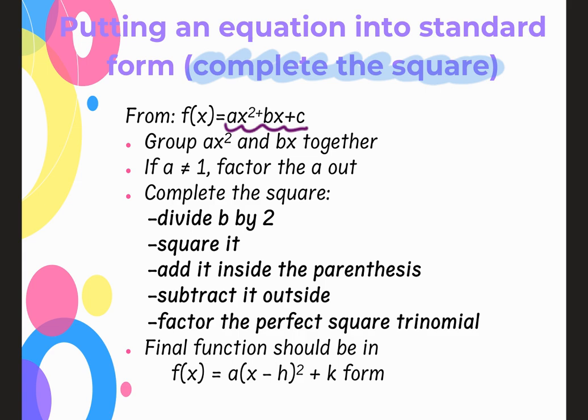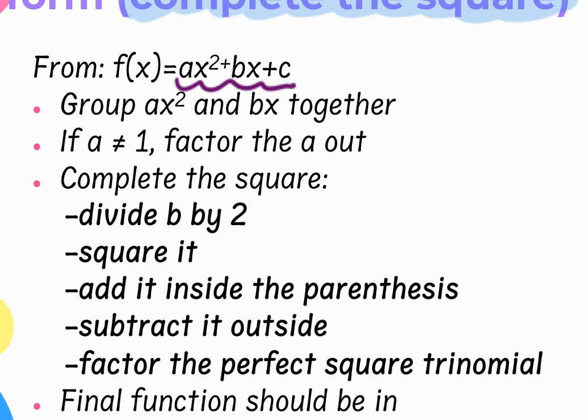So the way we complete the square, the first thing we're going to do is take whatever our ax squared plus bx, group those together, and bump the c to the outside. If there's a number on the front of the x squared or a sign, even if it's just a negative, we have to take it out. So by taking it out, we're going to put the a on the front. We're going to factor it out of the x squared and also the b term. So if I take out a 2, let's say, then I divide both the x squared by 2 and the bx by 2.